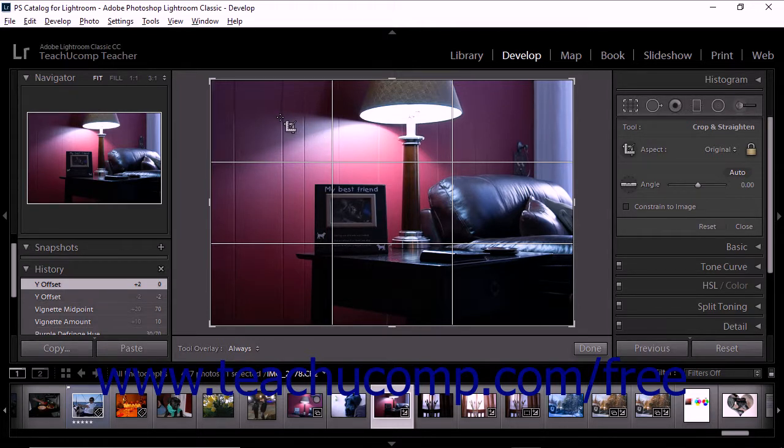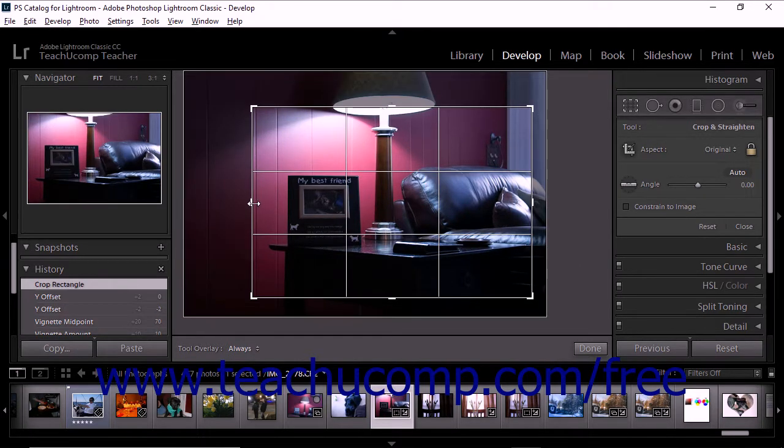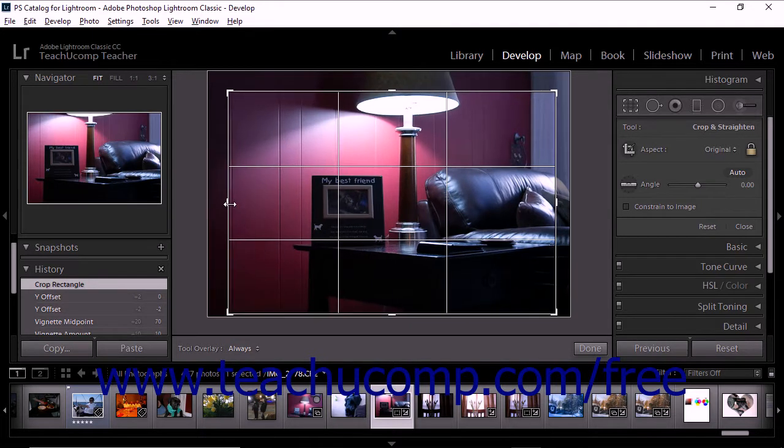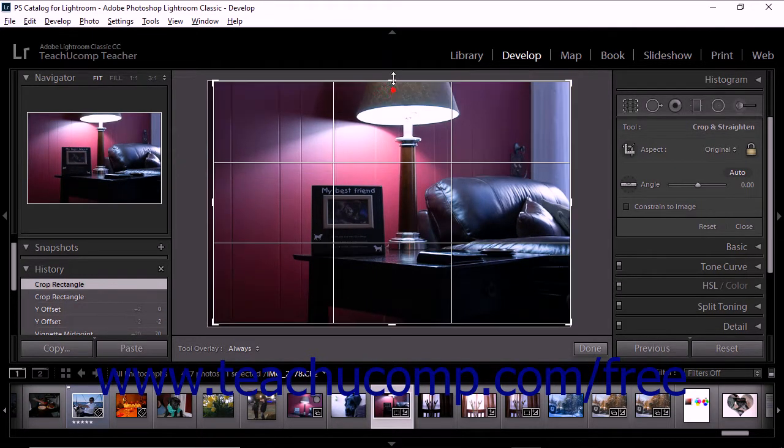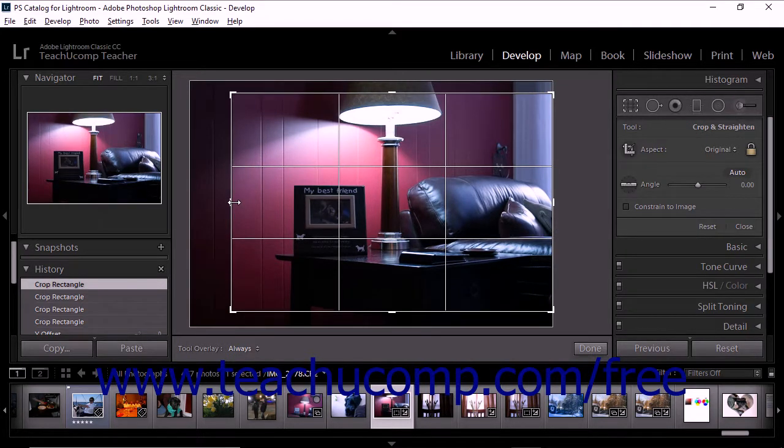To crop the image, click and drag in the image display area with the crop frame pointer to set the crop boundary. Alternatively, you can use the corner and side adjustment handles in the image display area to define the crop boundary. Once you set the cropping boundary, you'll notice that the part of the photo outside of the boundary is darkened and the grid outline is only overlaid on the part of the photo within the boundary.